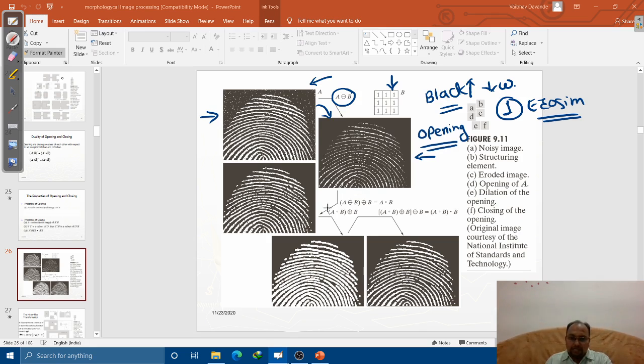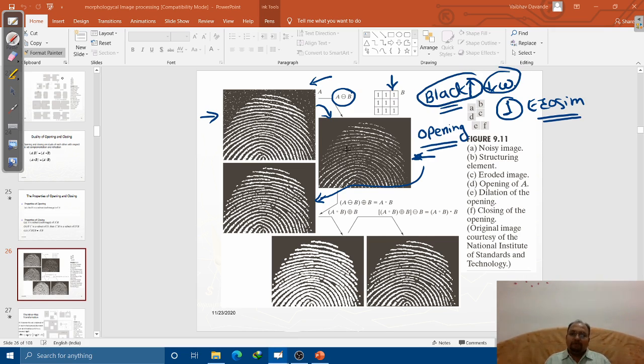Sorry, this is not the opening operation, actually this is the erosion operation. The original opening operation, after performing erosion, tends to reduce the white pixels and increase the black pixels.